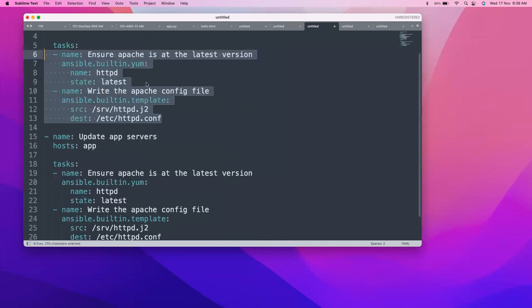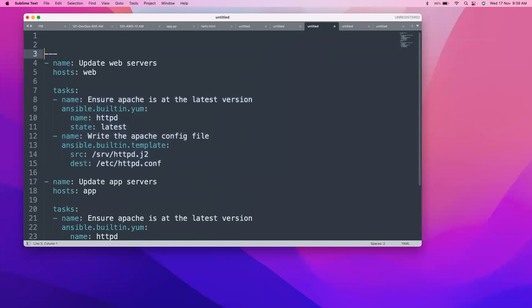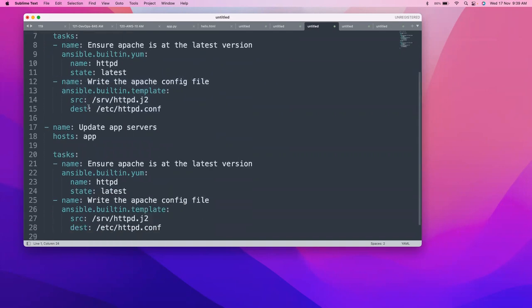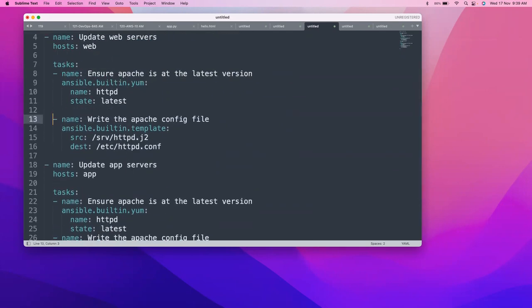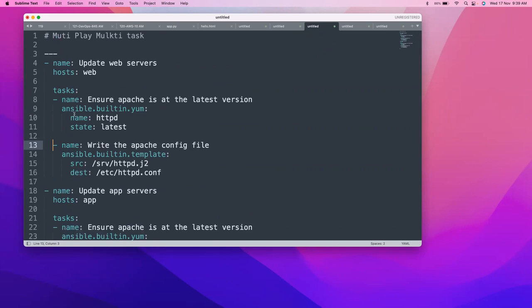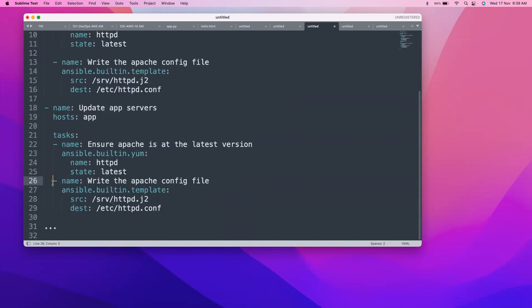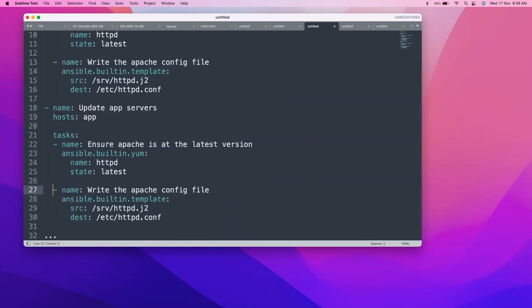Now, you want multiple plays. Each play has two tasks. This play called web targets two tasks. This one also targets two tasks.